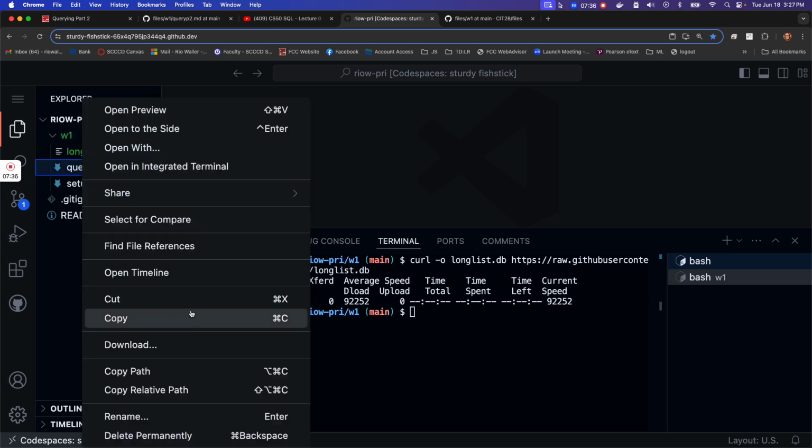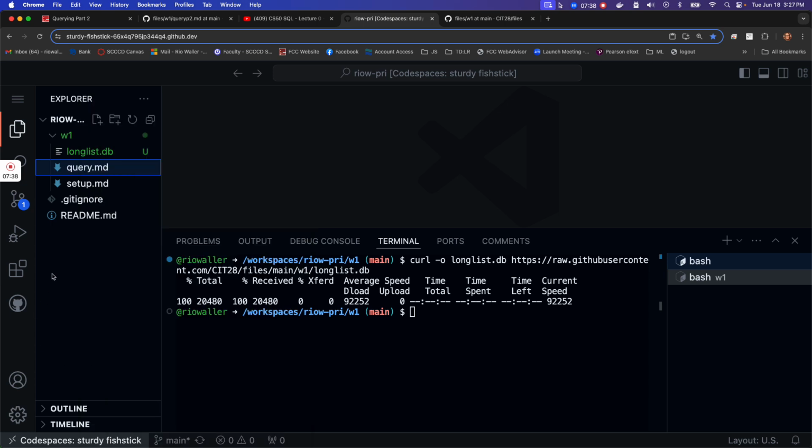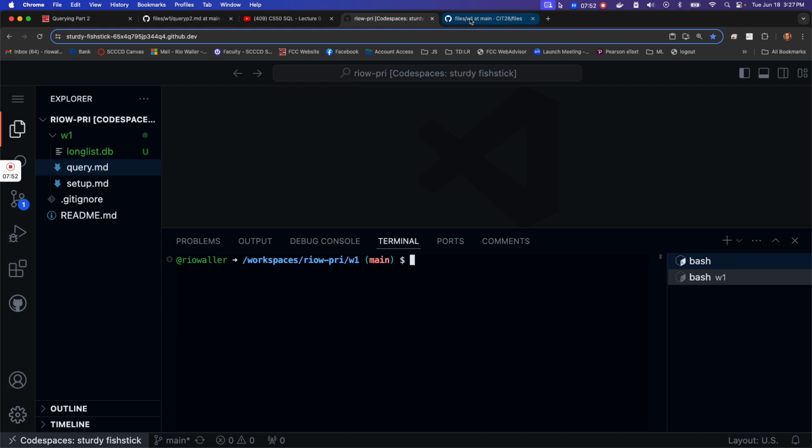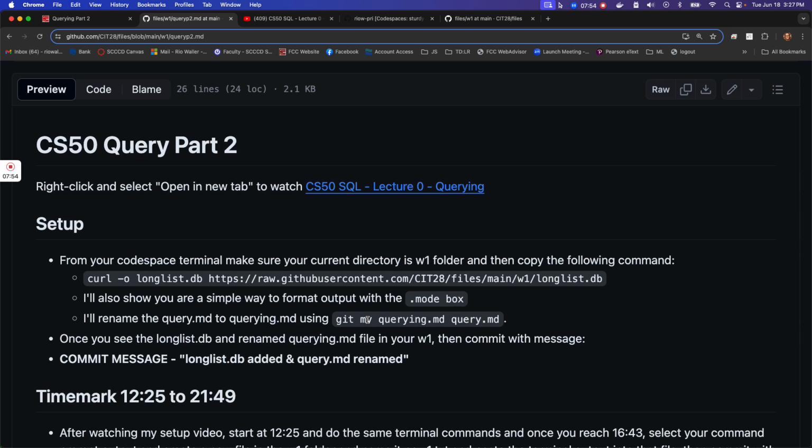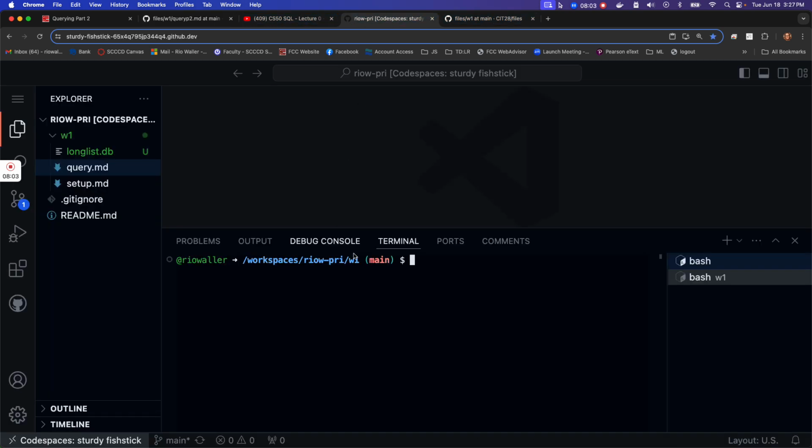But you might just wonder, I could just go over here and rename that. Now you could, but it actually doesn't work as well in what we call the version control system. So there's a more specific command to the version control system that we're going to do. So I'm going to clear this first. I'm going to go back over here and I'm going to grab this. Let's actually just copy this, right? Come back over here to my codespace.